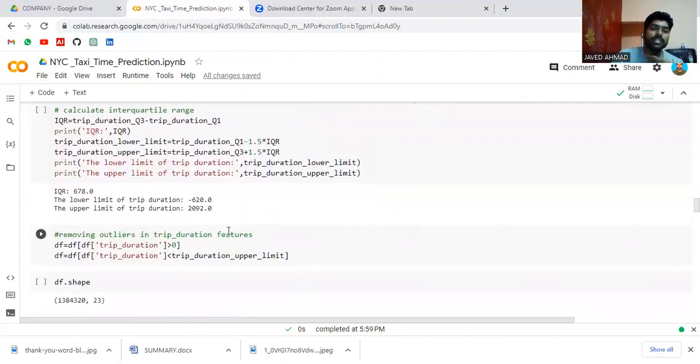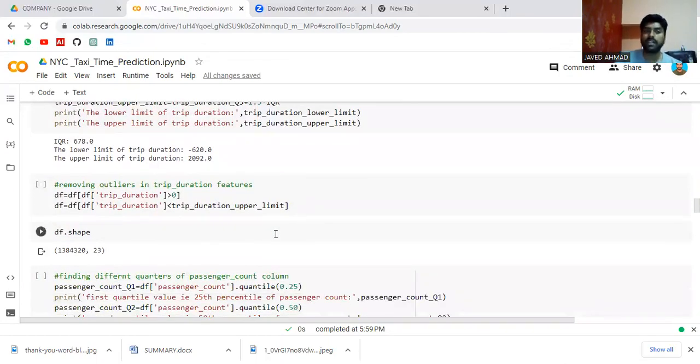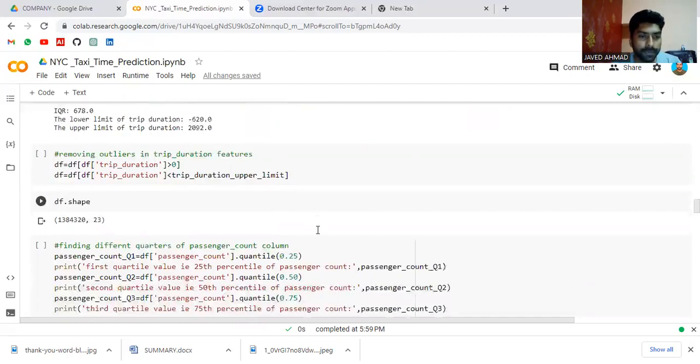From that we define our upper limit and lower limit. Above our upper limit is an outlier, and below our lower limit is an outlier, so we have to remove that data. For trip duration, less than 0 is treated as an outlier. There is no meaning to a trip duration less than 0, so we have to remove those rows, and the data above the upper limit we also have to remove.